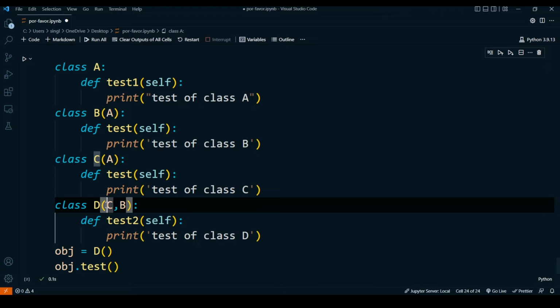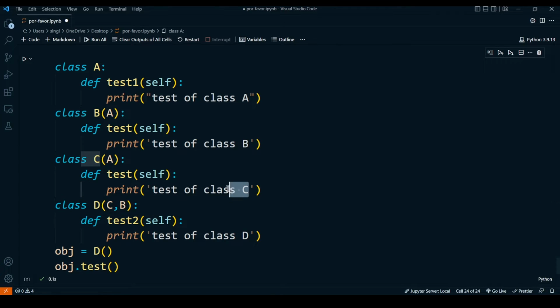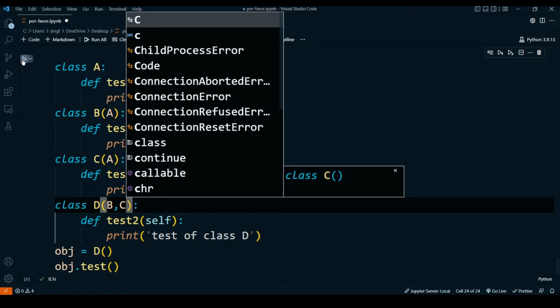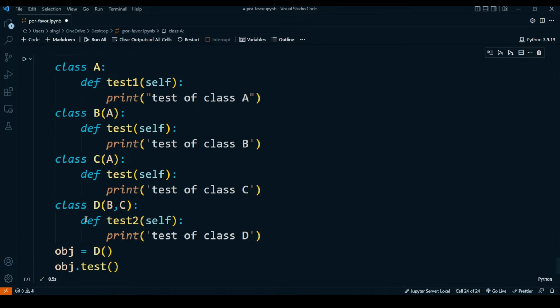The first one listed in D has higher priority, that's why it is printing out test of class C. And if we do the reverse, B comma C, then it is printing out B.